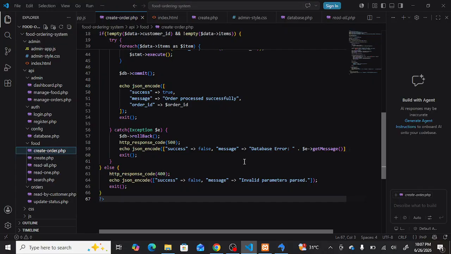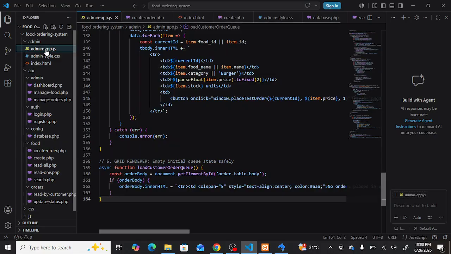Now let's examine the actual source code driving our core data transaction pathways. Communication between our admin layout and our database is handled asynchronously using decoupled JSON payloads.